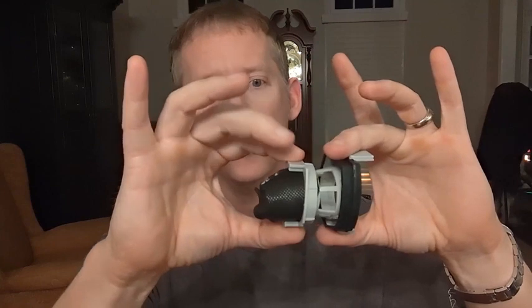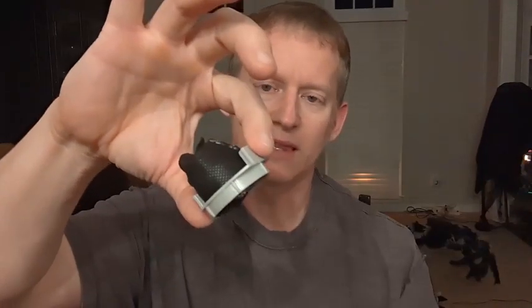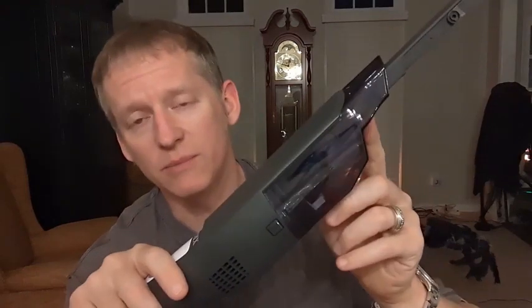How easy is it to change the filters? Some of these things are high-tech and it's like a big pain — you've got to be a rocket scientist to figure it out. These are not the case — pretty simple. You just have this little ring that comes off just like this, then this filter just lifts off — that's it. You take your new one, open it up into a cone shape, and slide it on top. You match it up, put on your little trim ring and it snaps into place. Takes all of about a couple seconds. Then you line it up with the arrows on the configuration. That's it — you're back in business with a fresh filter and you've emptied it out.